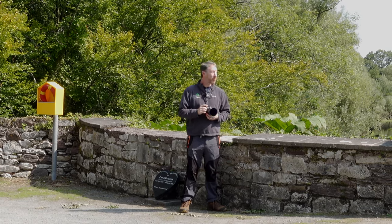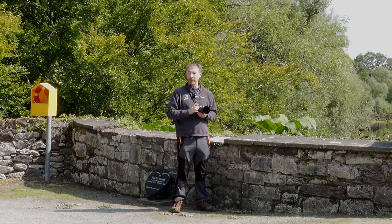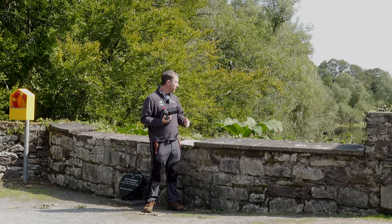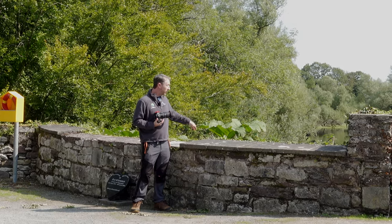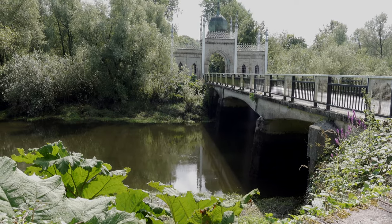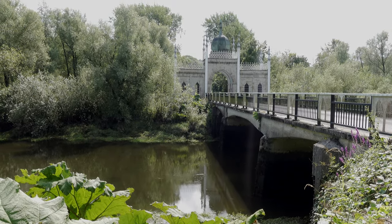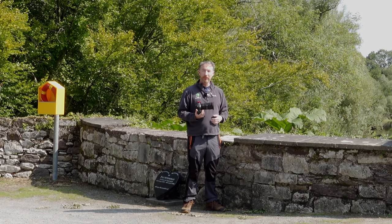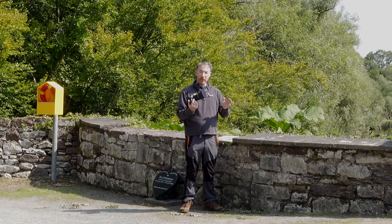For my first composition now, I've placed you on the other side of the road here because of the amount of cars coming by, but I've come to the left hand side of the bridge, and with this wall and vegetation that's here, it's creating a nice arch and a leading line into the structure itself. Now there's a standard image which I probably will get, which is bang smack in the center of the road, and a symmetrical image as well.